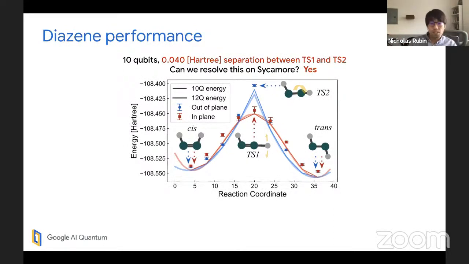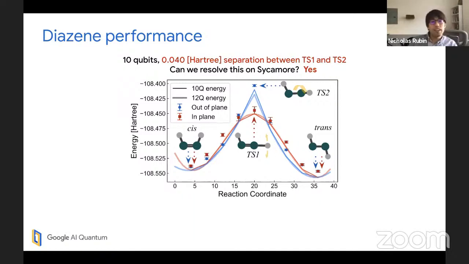And so it ends up looking pretty good. We certainly deciphered the correct transition state. That's a gap of about 40 millihartrees, and so it's sufficient. This data is sufficient to say that, at least using this chemical model, it would be going through transition state 1. Of course, we know from higher order calculations and post-Hartree-Fock calculations that that's actually not correct.